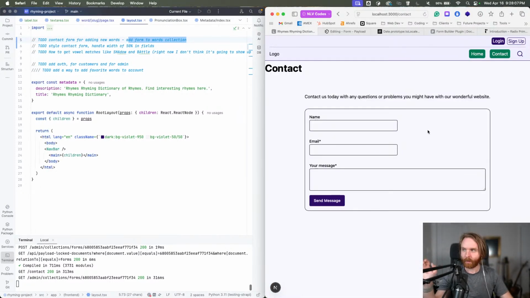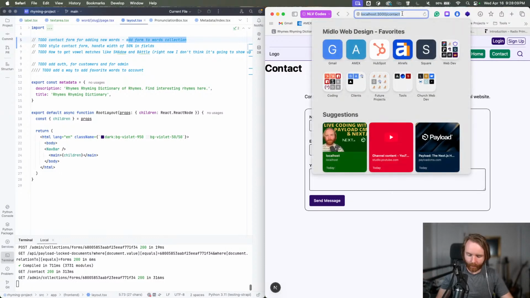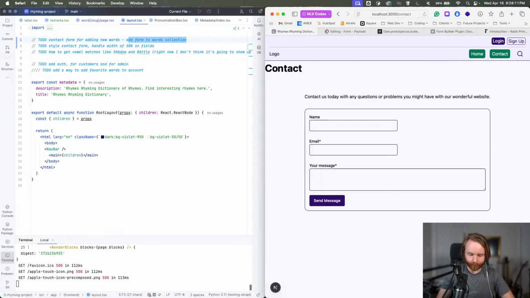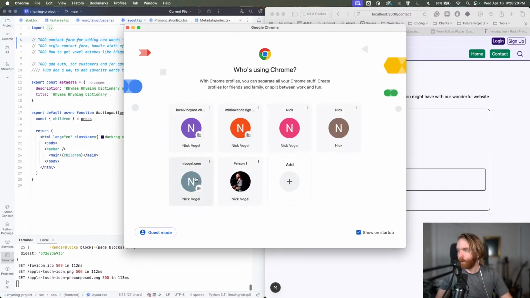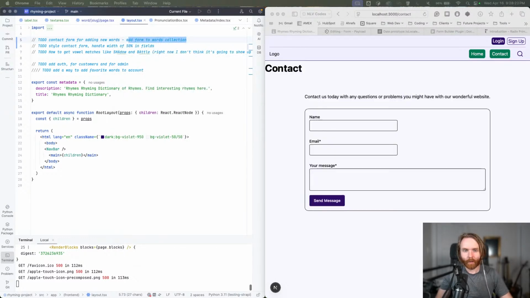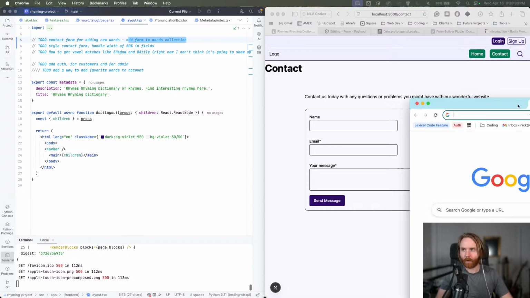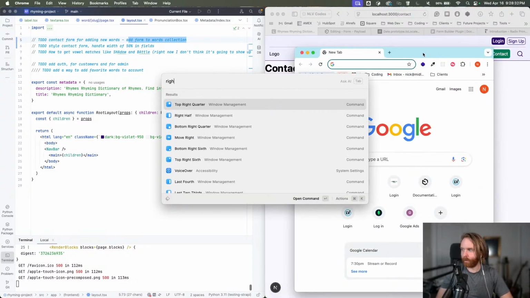And then we need to style the contact form, because as we can see here, this is supposed to be a 50-50 split. And actually what I'm going to do is show in Chrome because my Safari developer tools have been moving so slowly. That wasn't supposed to show up there, but anyway, let's go ahead and get all of my windows open.